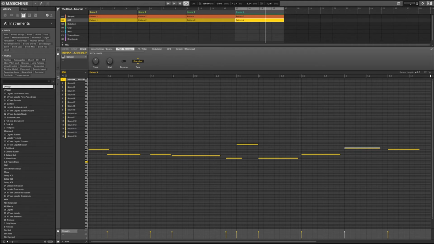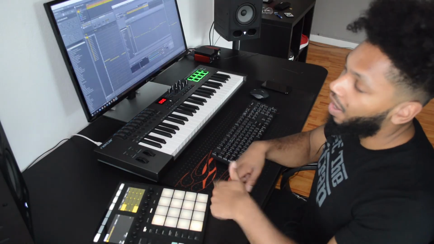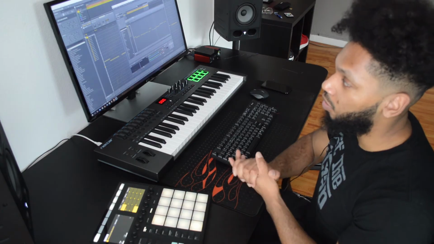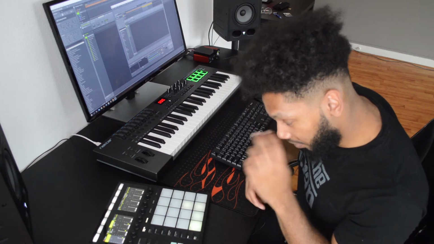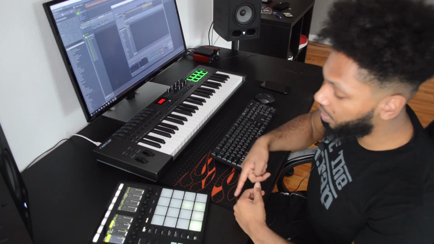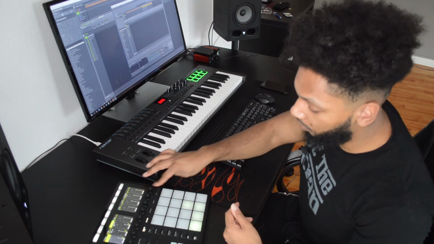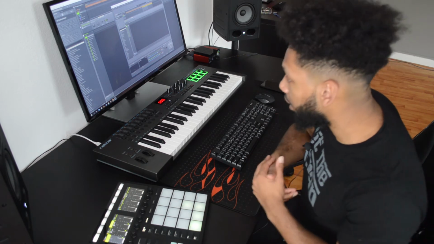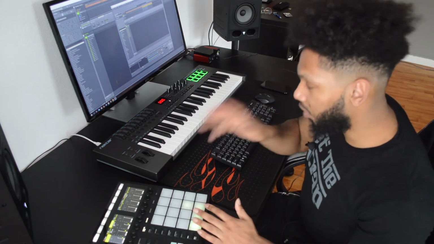Now, the logical step from here is, of course, to lay down the kick drum, lay down the clap and the hats, and after that, we are gonna add some additional elements to complete the beat. Kicks, claps, and hi-hats, these are the elements that comprise the perfect drum beat. I actually wanted to do a reference to the Powerpuff Girls intro, but I completely forgot how it went, so whatever. But kicks, claps, and hi-hats.